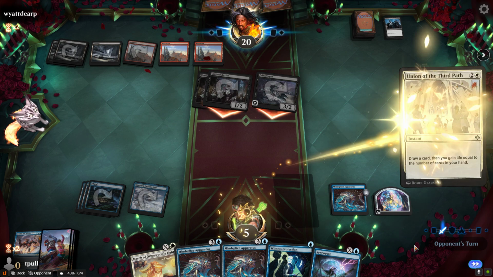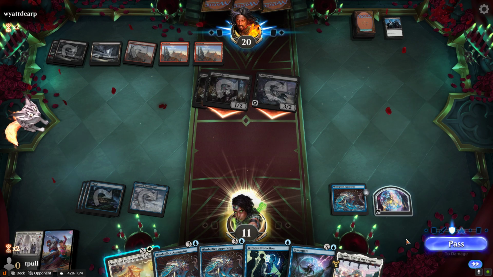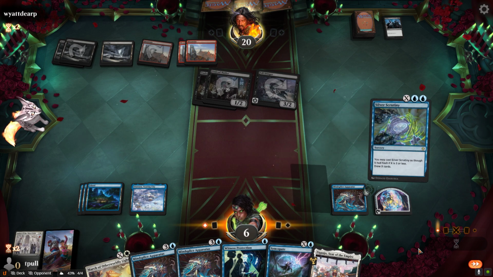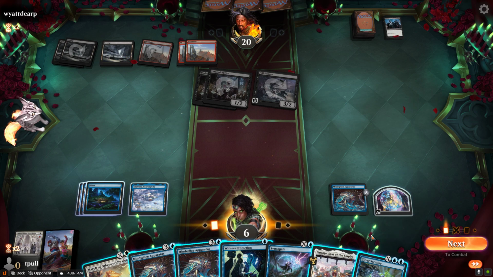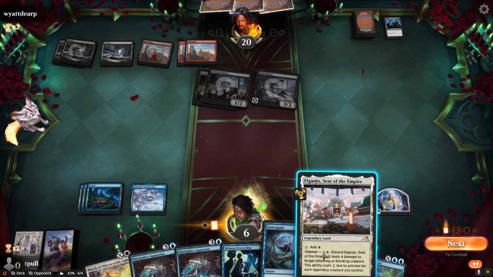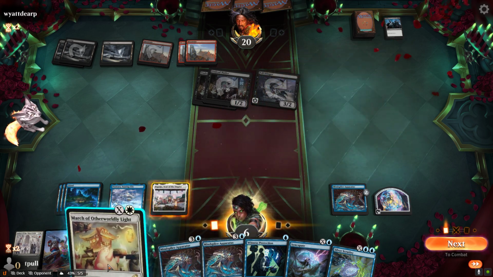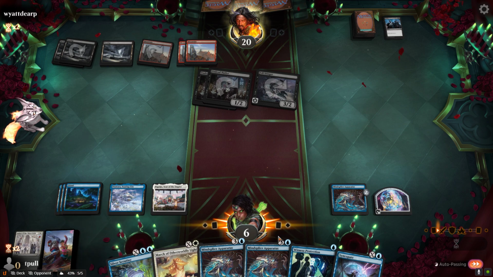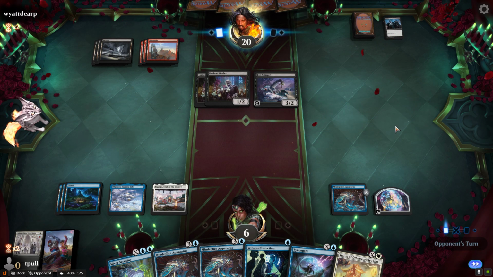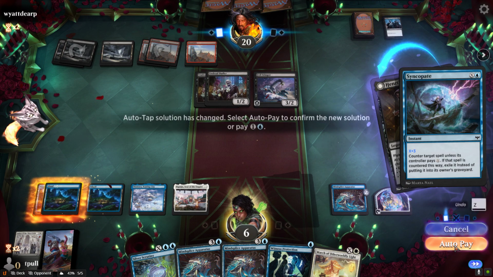Surprise! I have access to white mana now. Look what I can do. 3, 4, 5, 6, 7. Gotta do that. That's an instant, so let's hold it. Just wait. Don't need to worry about drawing spells. We've got a couple different things we can do now. And we can Syncopate anything they try and do. So we need this for 3. Auto pay.